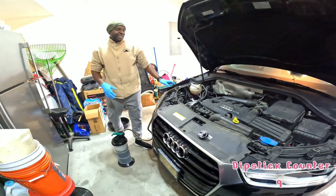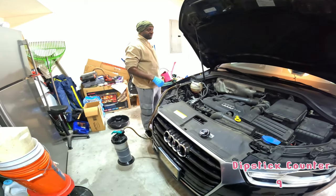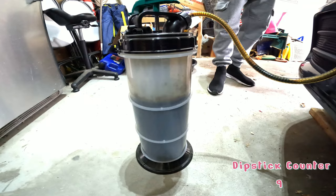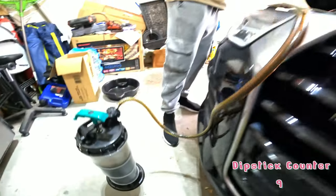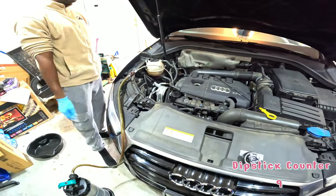So this right here is kind of like, depending on how much it bothers you, there might be a tiny bit left. Patience. Otherwise, I would generally say we're good, because that's how much came out. So per car takes about 5 liters. This is about 5.3 to the top. So the rest is likely what's been burned off in the course of driving since the last oil change, because I haven't put any in the car since.